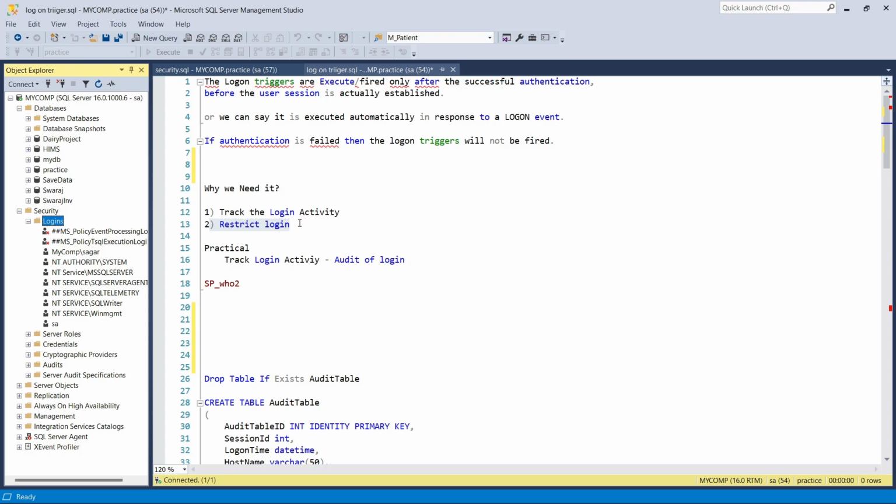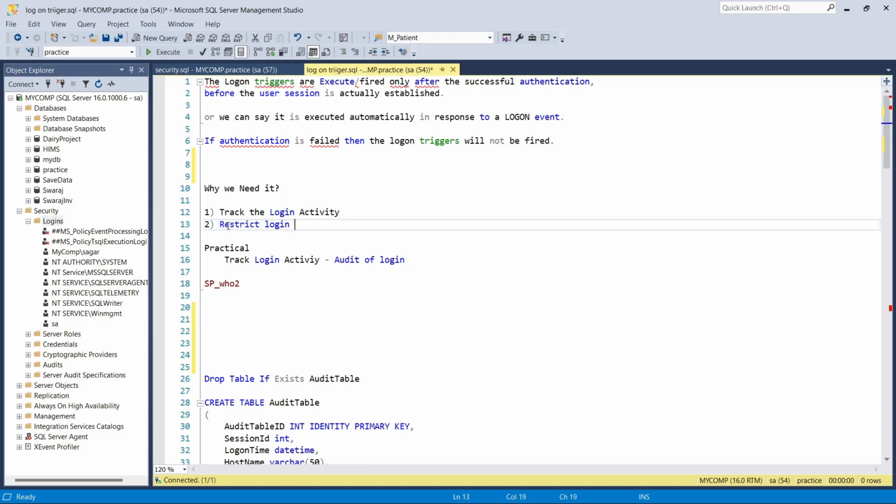Also, we track the username coming in and write some code in the trigger itself. If that particular name matches, then we deny it. That is restricting the login.